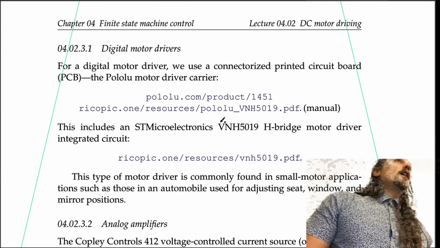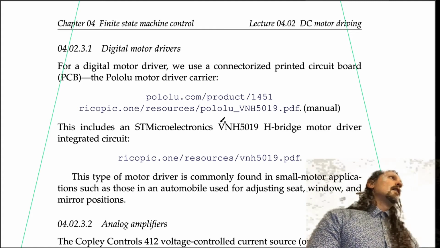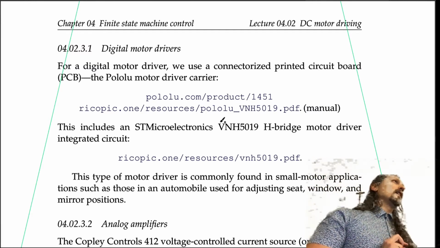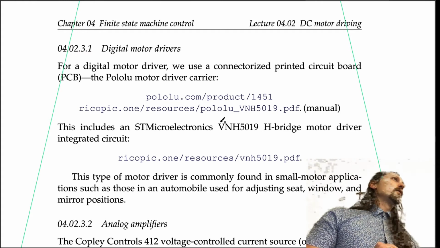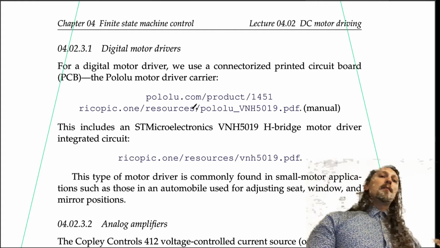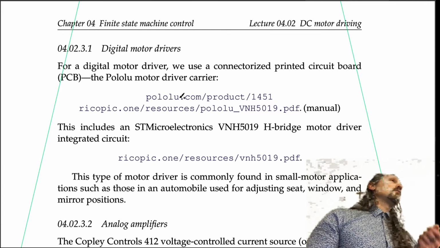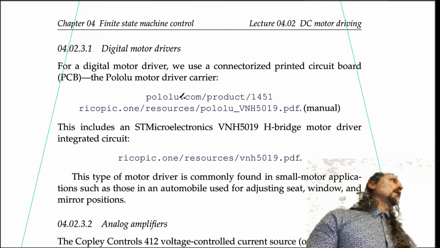If it's going to go on a car, though, it's going to be on a motherboard of some sort that's got lots of chips on it and other circuitry on it. So when you're doing prototyping, though, it's nice to get them as on a carrier board so that you can just essentially connect stuff up to it and try it out.